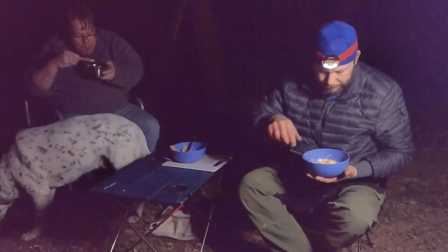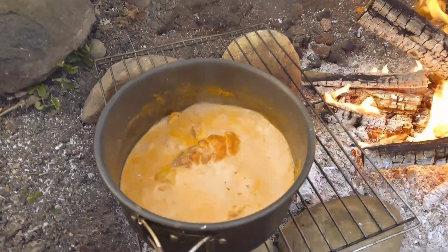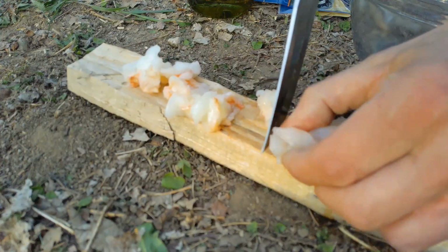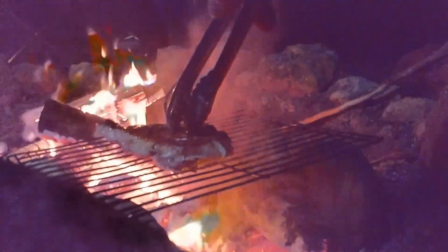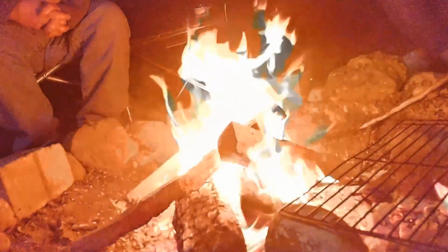Lobster bisque. It's out of here. Oh, look at that. It's bisquing. Did you bring the bisque and the butter? How's that fire feel, Ralphie? Good.